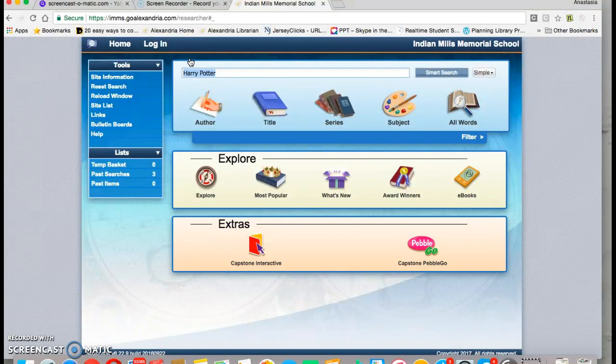Okay, new search one more time. We're going to do a subject search now. So a subject would be a topic. Say you were just given a topic to research by your teacher. That would be a time when you might want to do a subject search. So let's try searching for the Civil War. You don't need to ever type the, because that's such a popular term. You can leave that out. So I can just type Civil War and click on subject.